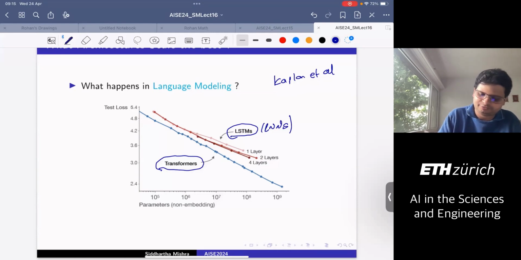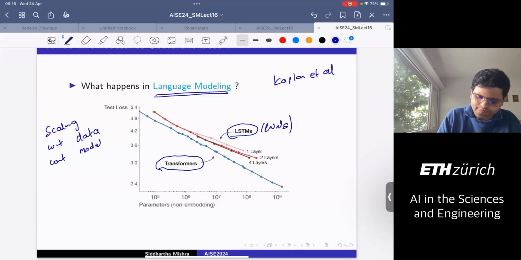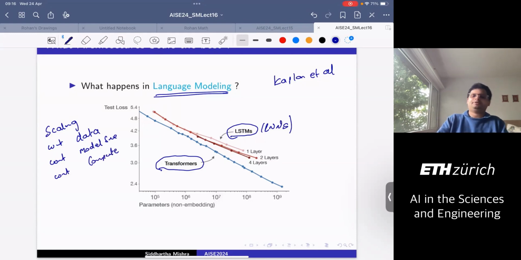So what are the observations? Essentially, for natural language, they tried to study scaling with respect to data and with respect to model size. Somehow data and model size together constitute compute. During training, we are not even talking about inference, you have to loop over all the available data. You go through batches, and in each batch you loop over some set of the data, then the next batch you loop over another set, and so on. So the compute is roughly the product of data and model size, not exactly, but roughly.